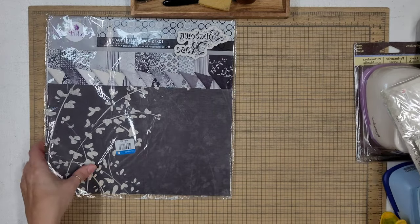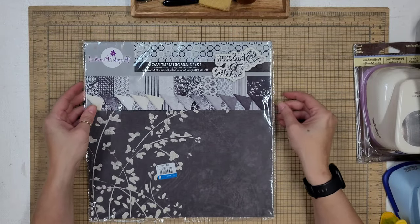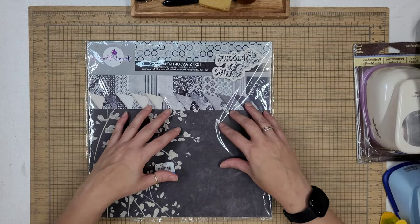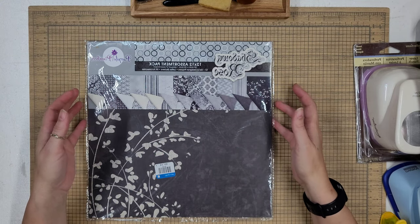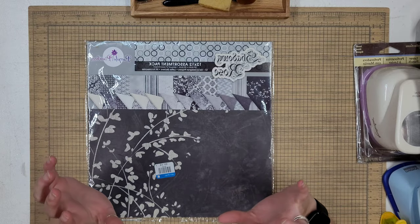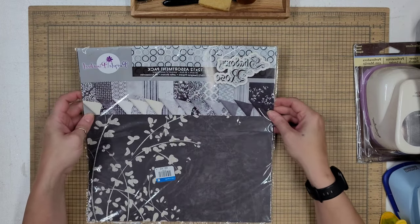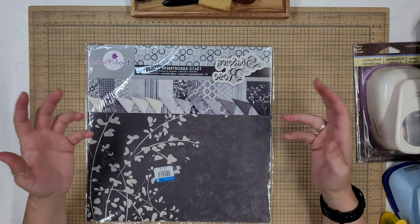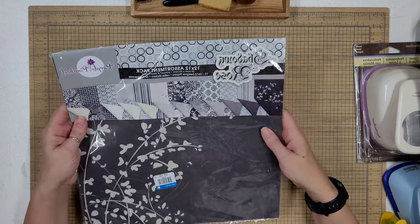Okay, I got some scrapbook stuff. I don't know about you guys, but I really am into a lot of the scrapbook stuff in the marketplace. They'll be labeled as scrapbook stuff, and you would think you're not doing scrapbooks, but it's a lot of things that you could incorporate into junk journals. A lot of things that you could just throw some tea dye on and change the whole look of it. I can't wait to use this one.